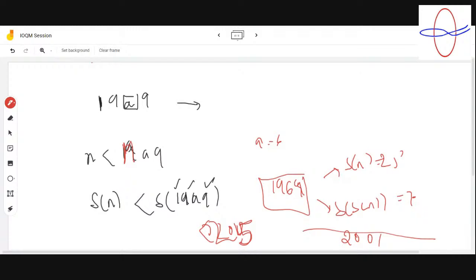And then we move on to 7 and we saw that for 7 it can work. It is more than 2007. So for 6 we saw that it is less than 2007. Therefore all numbers less than 2007, I mean 1969, will lead to less than n plus s of n plus s of s of n. Okay, that's the idea. All of you understanding this, guys? Therefore n must be greater than or equal to 1969.